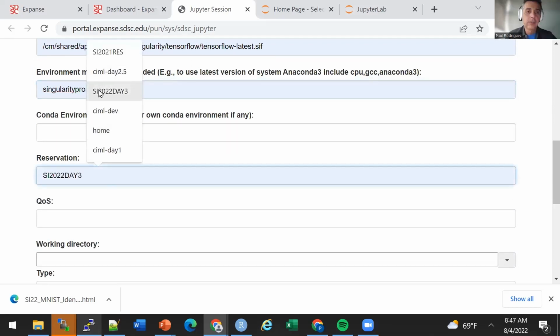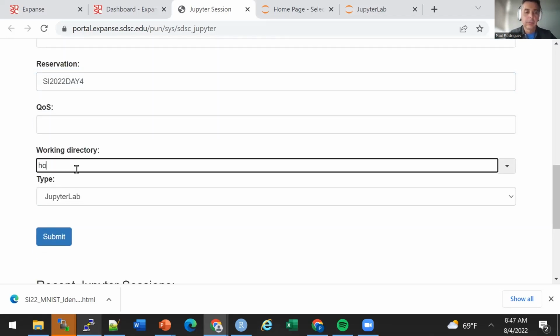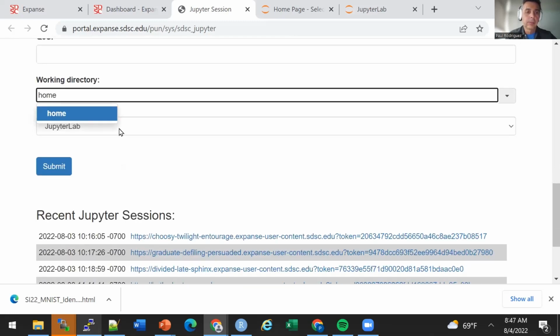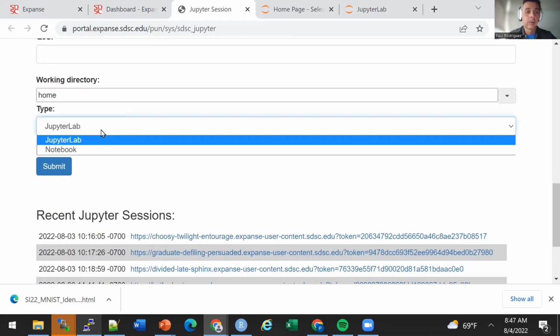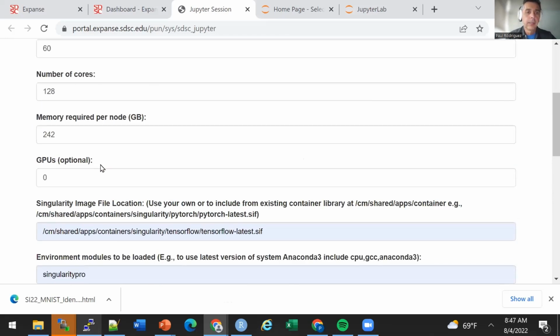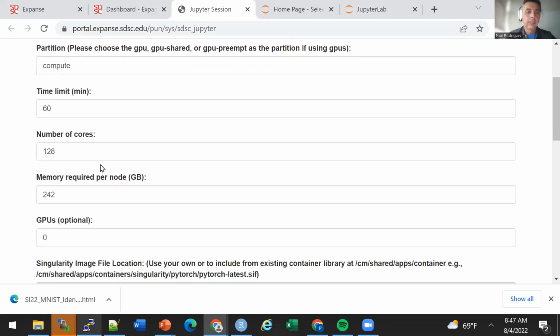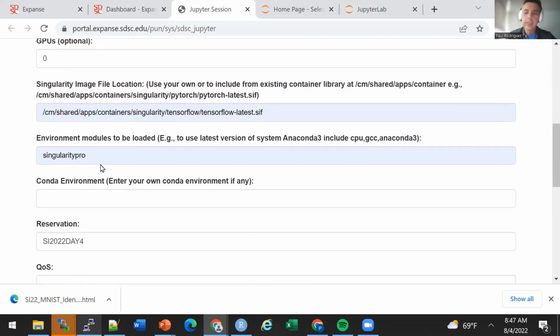All right, so our reservation is SI22 day 4. Our working directory is our home directory, and I'm going to use the Jupyter notebook. All right, so just let me review that. So CRL 155, compute 60. I think we need this for.